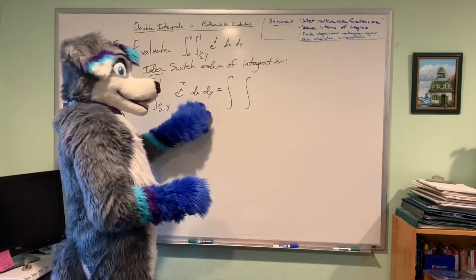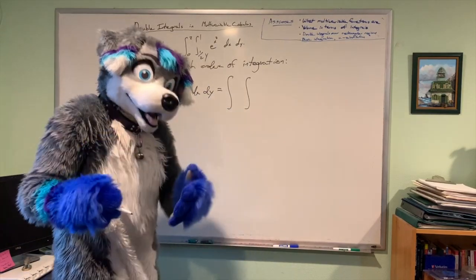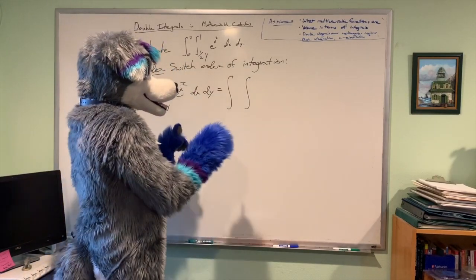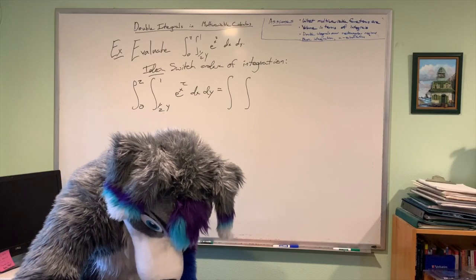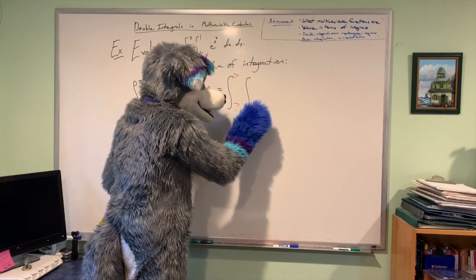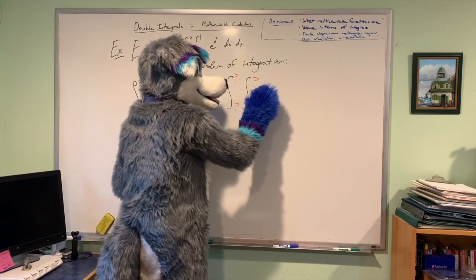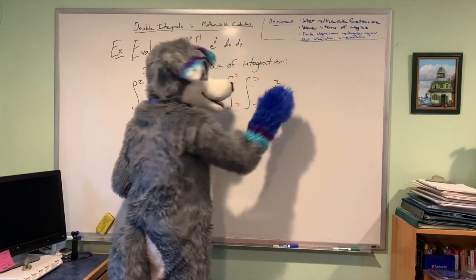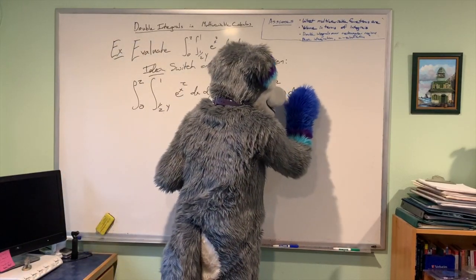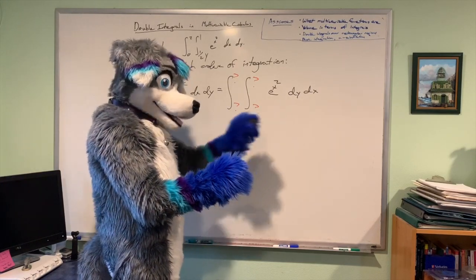It's because when you switch the order of integration, you're actually changing how you're describing the region that you're integrating over. So we'll see that in just a second. For now, I'm going to put question marks, because those are question marks we have to fill in. Once we've got those question marks filled in, we'll pretty much be home free. We're still integrating e to the x squared, and we're switching the order to dy dx. So we're going to integrate with respect to y first.